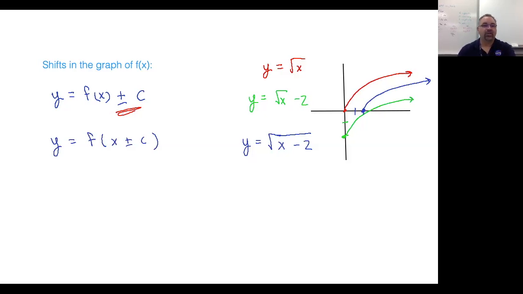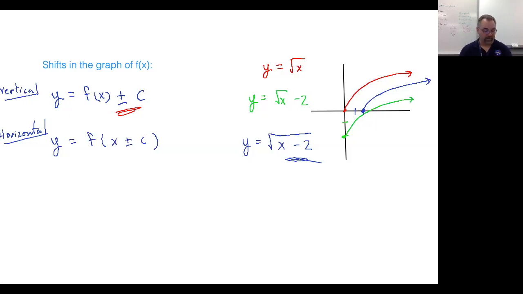So as you just saw, if we understand the structure of this function, we can see that a function that has a constant added outside of the function will result in a vertical shift. A function that has the constant added or subtracted inside the function will create a horizontal shift. The trick there is to remember, how do I get back to 0? That's going to be positive 2. So this is a positive 2 shift, or a shift to the right, even though it was minus 2 on the inside of the function.